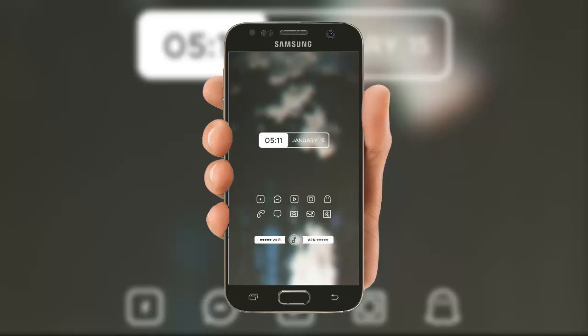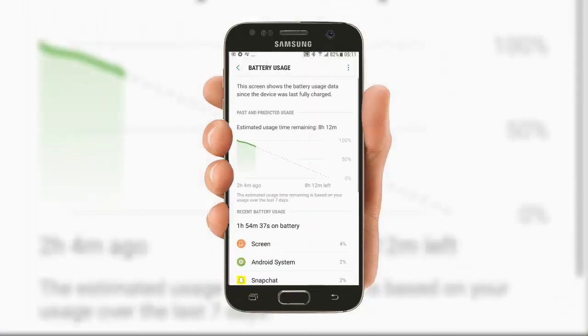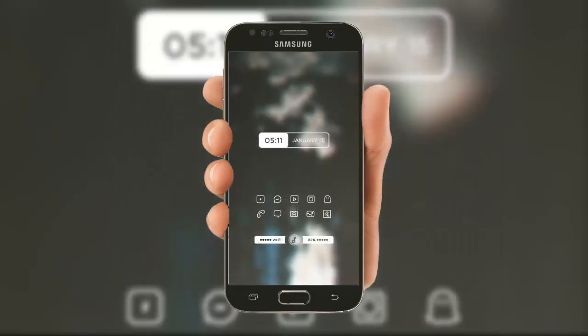Over on the right hand side, you've got my battery percentage, which if clicked on will bring me to my battery usage, which is handy if you want to see what applications are using up your battery on a daily basis.